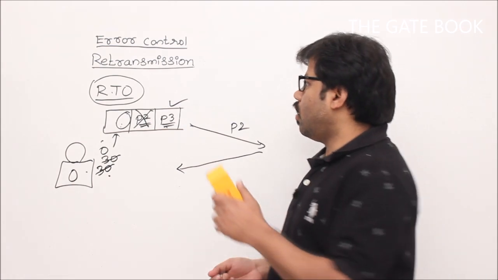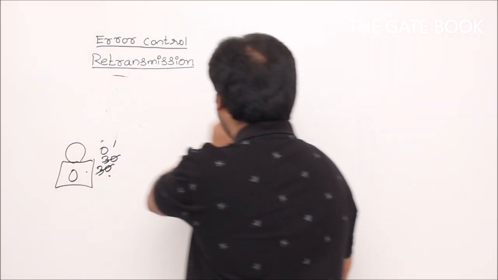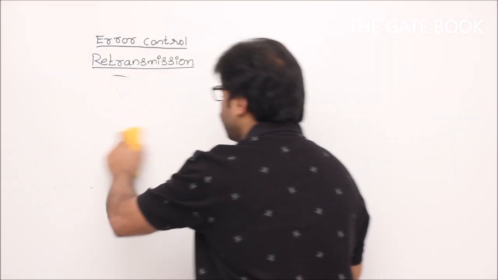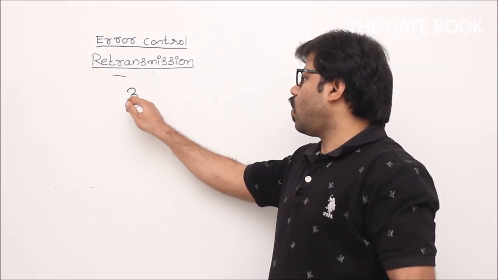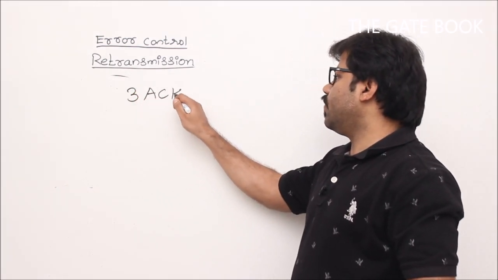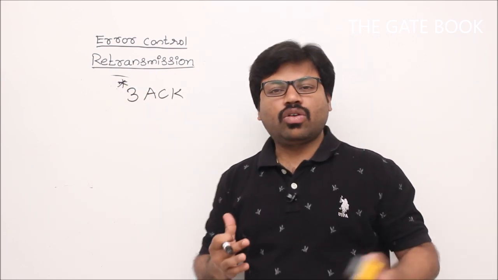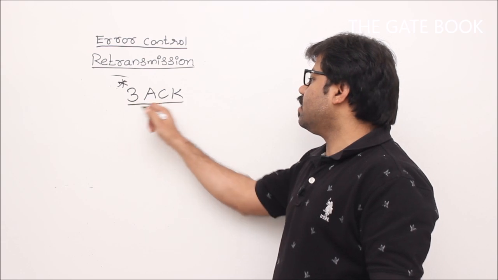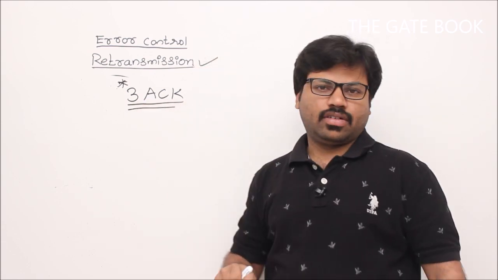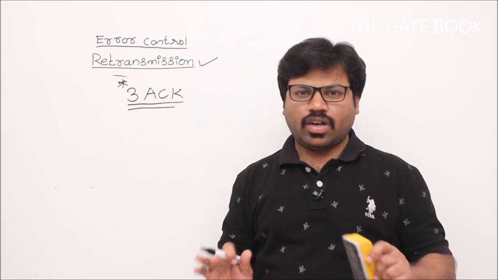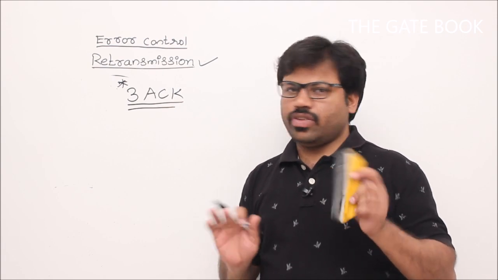Okay, now once it is done, the second thing you should understand, already I explained to you, is the 3 acknowledgements. 3 ACK is very important. What is this, sir? Apart from this timer, we are going to use these 3 ACKs to do the retransmission. Already one is done. Case number 1: whenever the timer times out, we send.